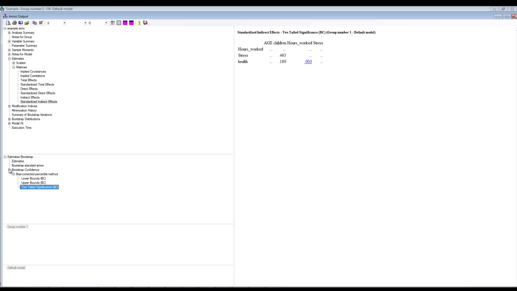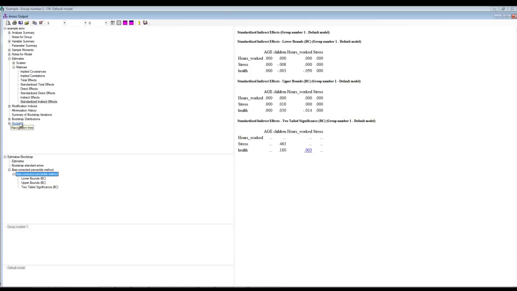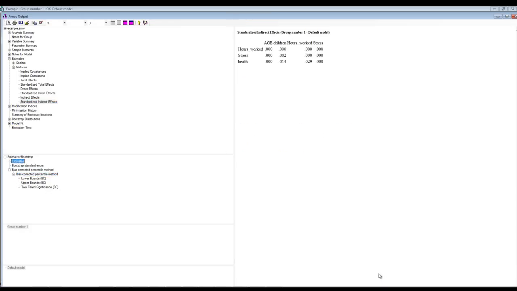The actual effect, or the standardized effect, the standardized indirect effect is this value here. If we want to see if that's significant, we simply do what I did before, click on the significance value. Now it is significant at 0.003. So to reiterate, hours worked indirectly affects physical health.